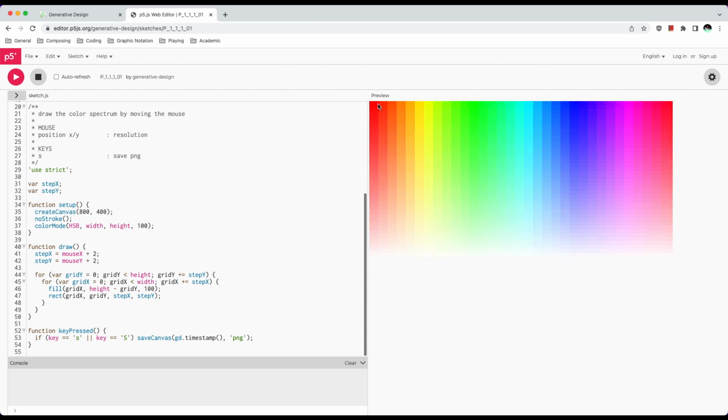So if it's very close to the top left, the X and Y coordinates of the mouse is taken as the width and the length of the grid element, and that is being used as the basis for the entire grid. I also see that as I go from left to right, I'm actually going through the circle of colors. I'm going through all possible hues, right?